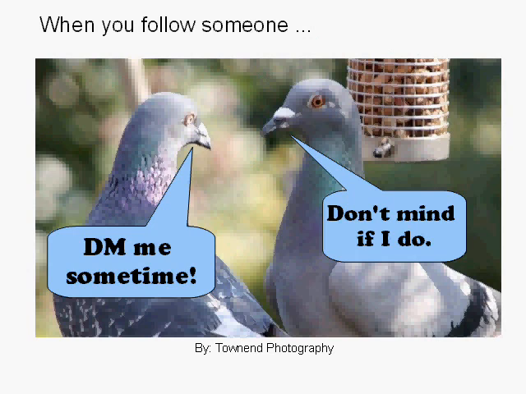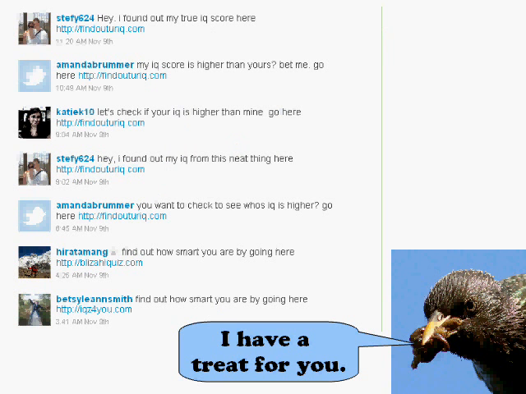Let's go through how these worms spread. On Twitter, when you follow someone, you're giving them permission to direct message you at any time. So they can direct message you and you can message them back at any time. And this leaves you open to these messages. These direct messages look innocent enough. There's just a message on there and a link inside the text, and they look pretty innocent. But the thing is, they aren't.